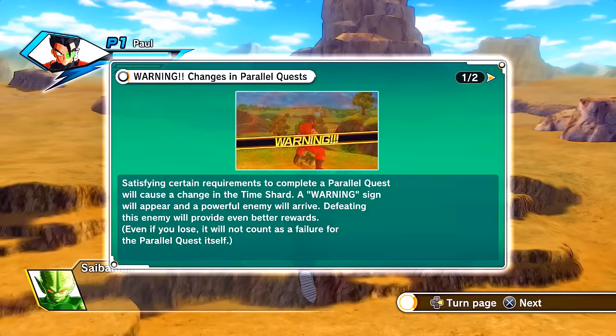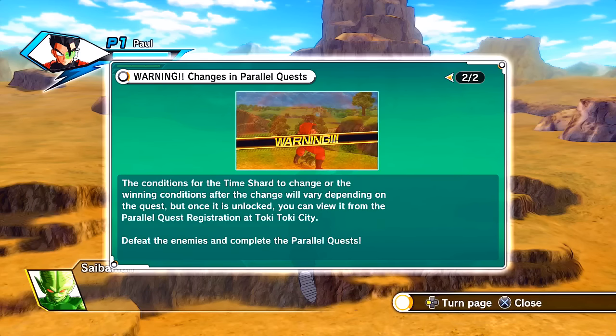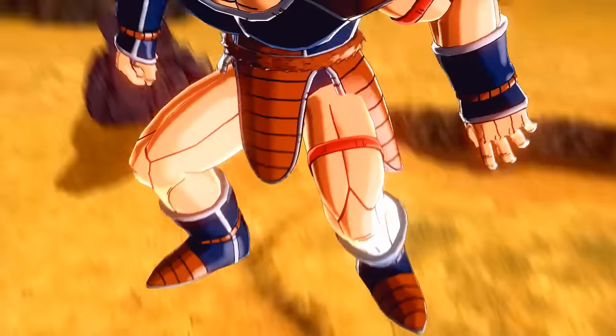Warning. Satisfying certain requirements to complete a parallel quest will cause a change in the time shard. A warning sign will appear and a powerful enemy will arrive. Defeating this enemy will provide even better rewards. Even if you lose, it will not count as a failure for the parallel quest itself. The conditions for the time shard to change or the winning conditions after the change will vary depending on the quest, but once it's unlocked, you can view it from the parallel quest registration at Tokitoki City. Defeat the enemies and complete the parallel quest.